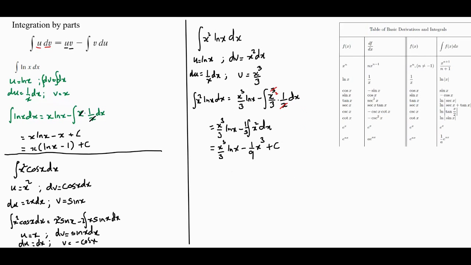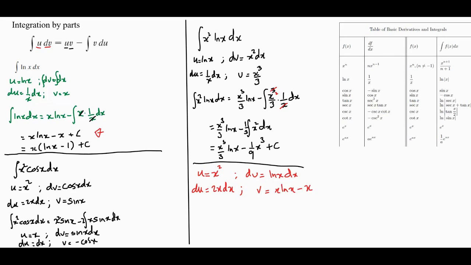So what I'm trying to say is let's look at this, and we'll do this in red now, where if we were to proceed in a different direction and say let u equal x squared, and that means that dv is equal to ln x dx, then of course we would get du is 2x dx, and v, based on the integral we have over here, is just going to be, of course, x ln x minus x. Okay, and that's based on this result that we have here.